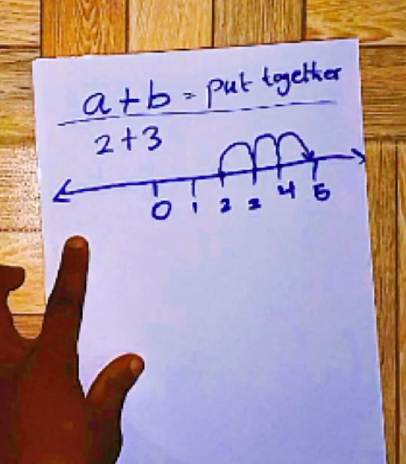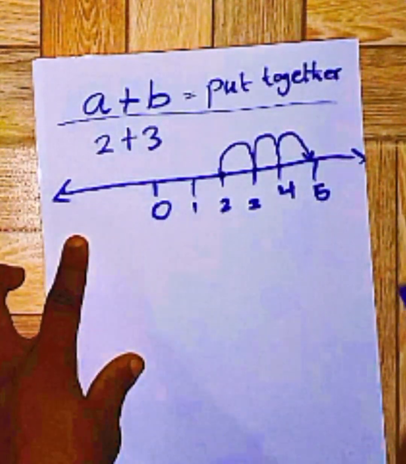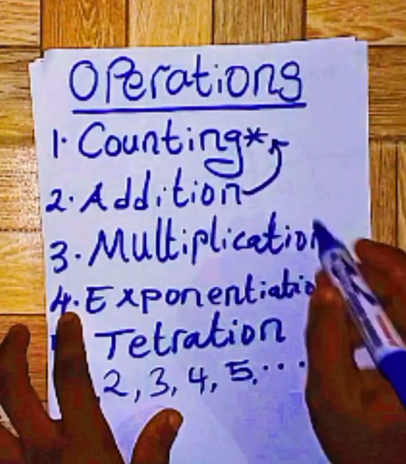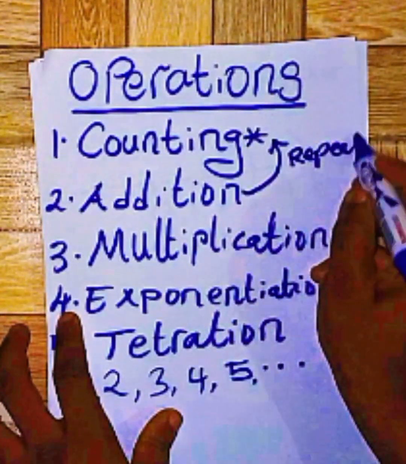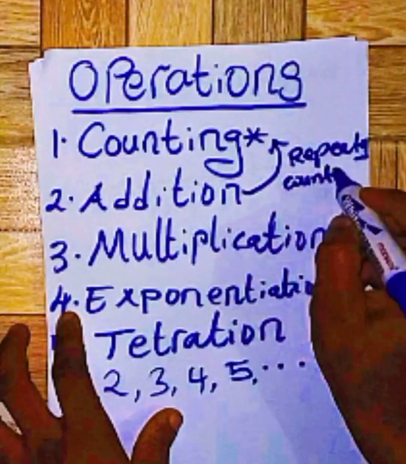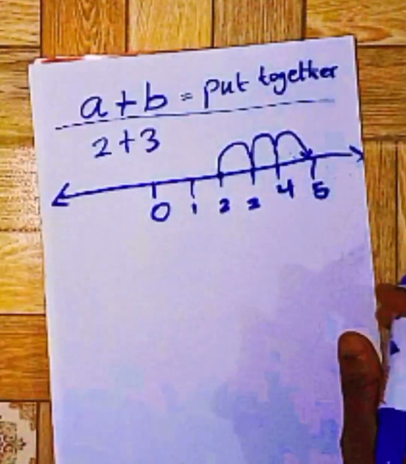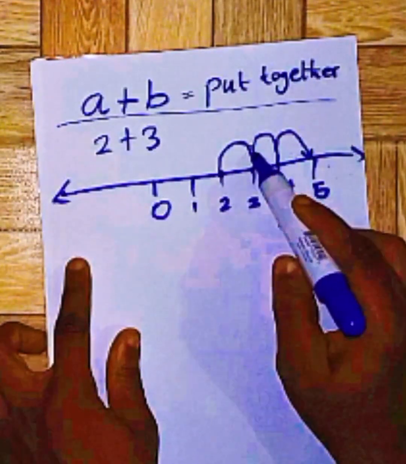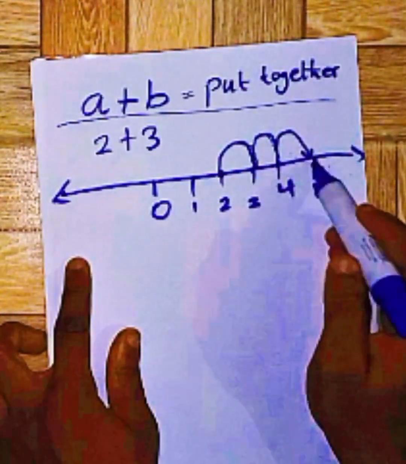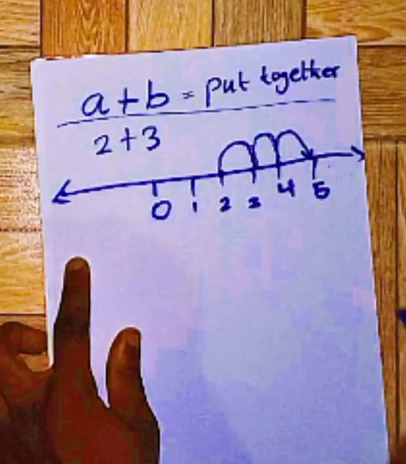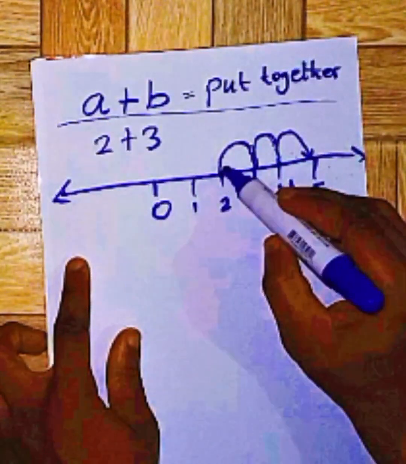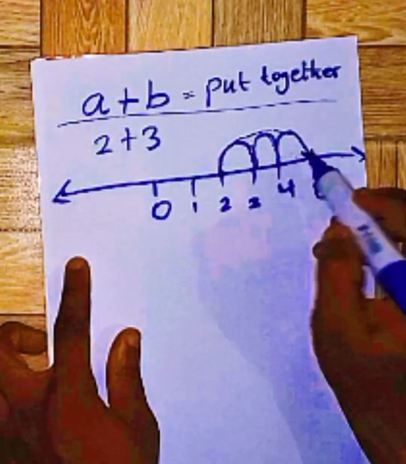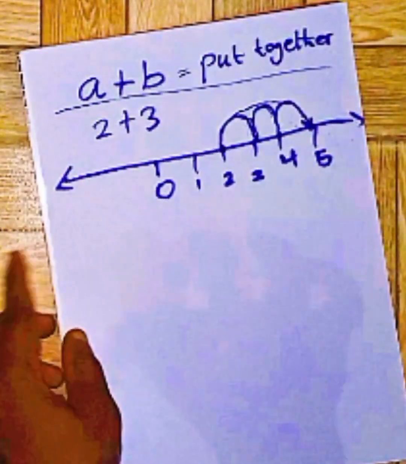But now notice something. Addition is repeated counting. Okay, repeated counting, in the sense that when I started from the 2, I was counting 1 to get 3, 1 to get 4, 1 to now get to the 5. So addition simplifies the process of going unit by unit. Addition simply tells us to skip to the next. Don't move unit by unit. And that's what addition does for us.